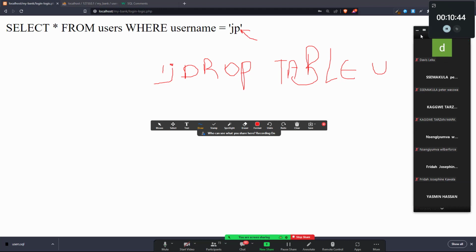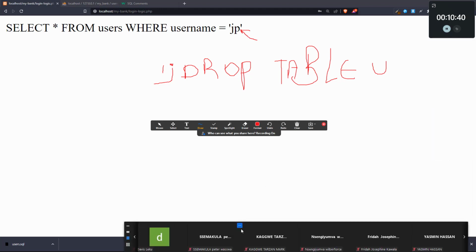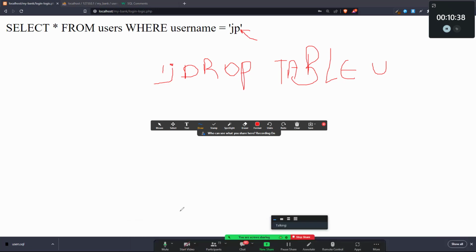We can guess the tables. You can guess so many tables once you know the guy's system has SQL injection. You can try the default names that can be used for a table. I know many people use users as the table name. Okay, users. Then you close the SQL.